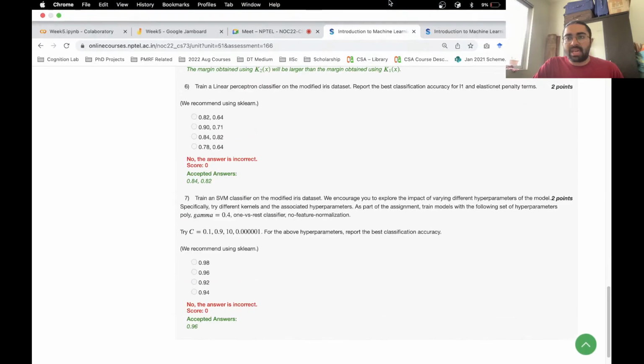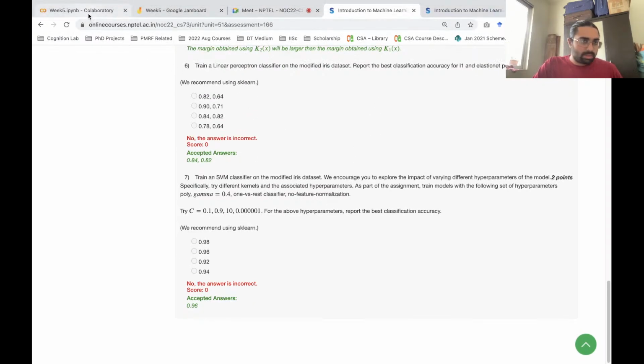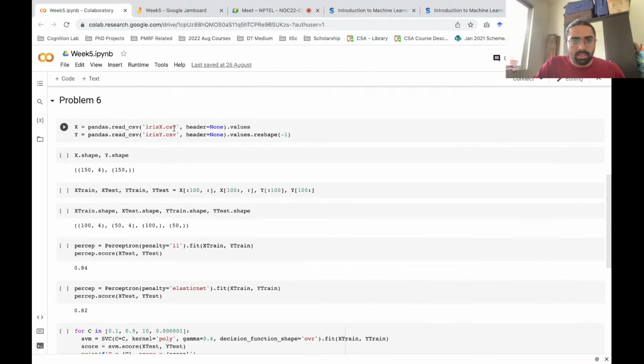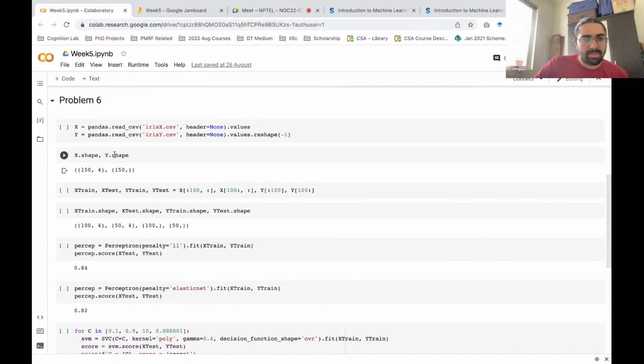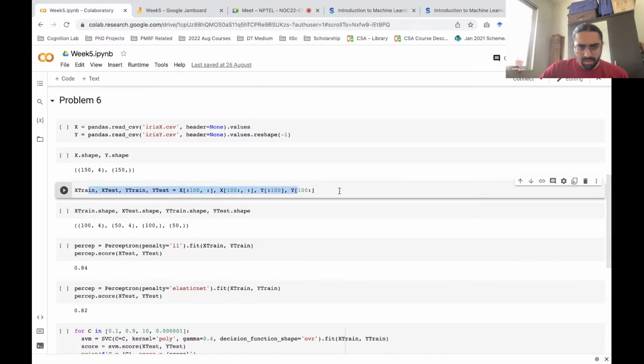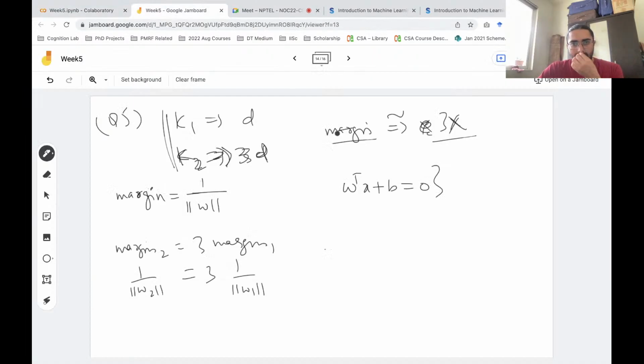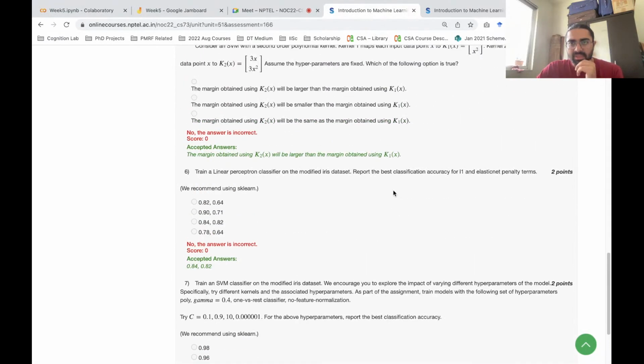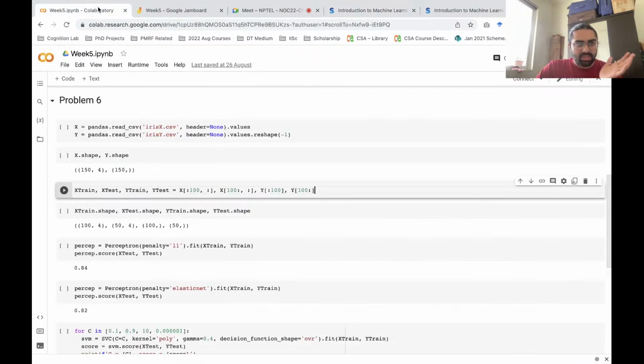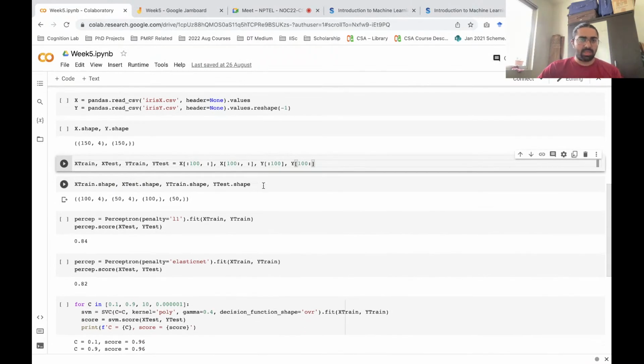So then you have the modified iris data set. I'll just cover this because it was present here. So if you follow the link, you will get these iris x and iris y CSVs. X basically has four features and 150 data points, and y has your labels for those 150 data points, right? And then you can split them into train and test in this format, which is mentioned in the announcement itself. No, it won't be present here. Yeah, it's mentioned in the email. I'll get the email for you guys in a while.